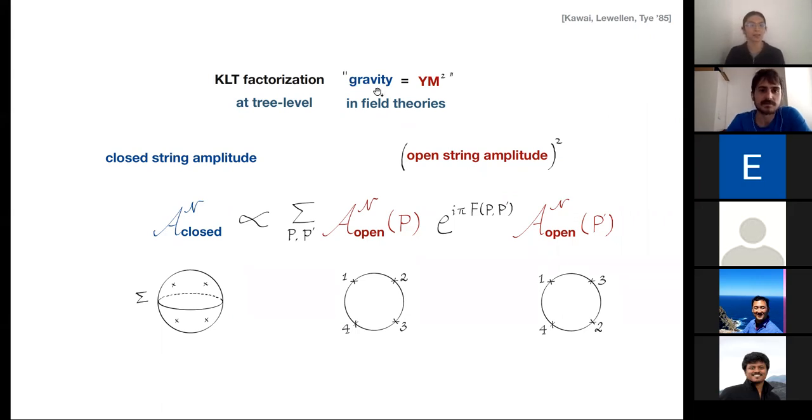But here I will be focusing on the string side. So in string theory, what is the KLT factorization? That is when we take a closed string amplitude at tree level. So let's say we have a 4-point amplitude with 4 vertex operators inserted on a sphere. So this amplitude is defined by a complex integral over the full complex plane. And intuitively, this complex integral splits into a quadratic product of contour integrals. And such contour integrals will represent some open string amplitudes. And therefore, the closed string amplitude factorizes into a quadratic product of open string amplitudes. And in the middle, we have this monodromy kernel, which is basically a phase factor.